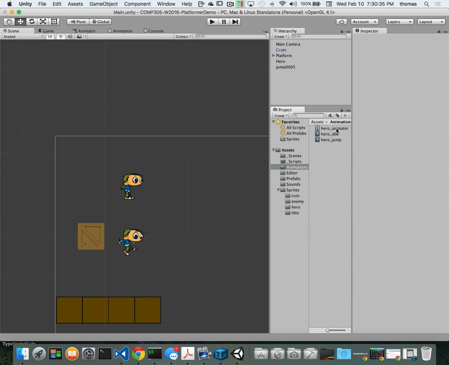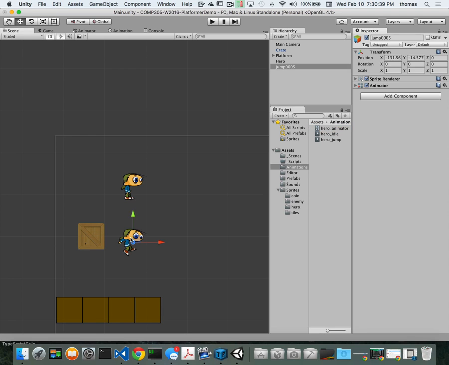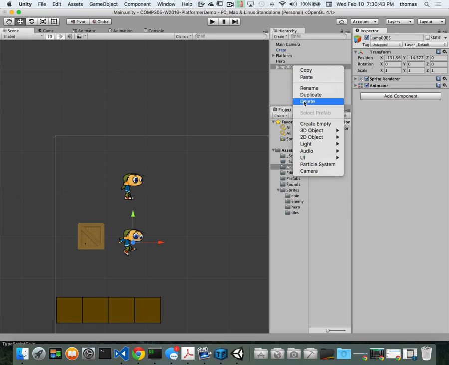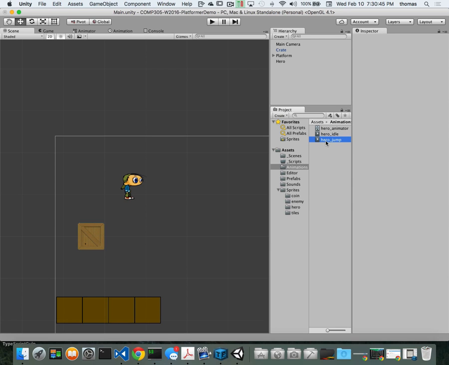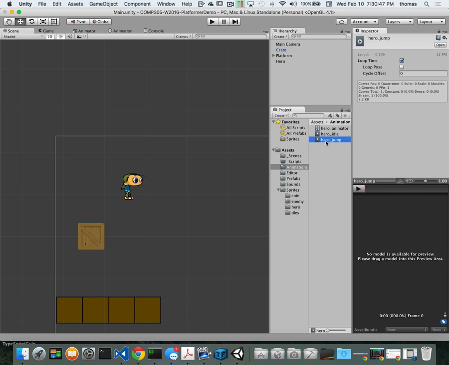All right, so this is it. Okay, we haven't added in the jump yet, but we will. Let's get rid of this jump object. We don't need it anymore. Let's get rid of that too. All I cared for is just the hero jump clip. Okay, just the clip is what I'm using. I'm making this really quickly with the clip. This is one way of doing it. Okay, one more clip I need.